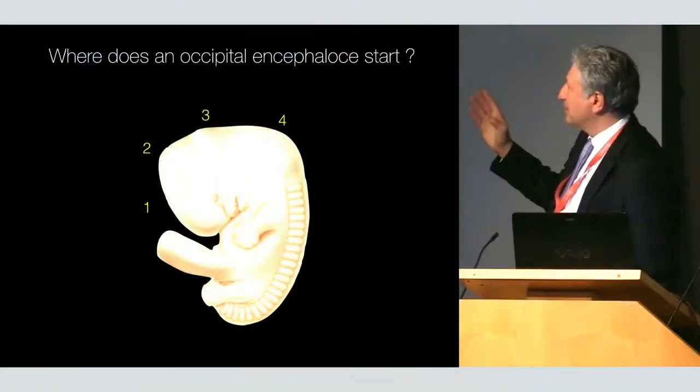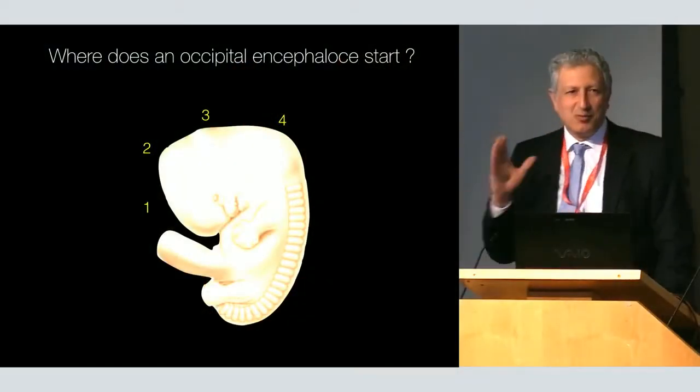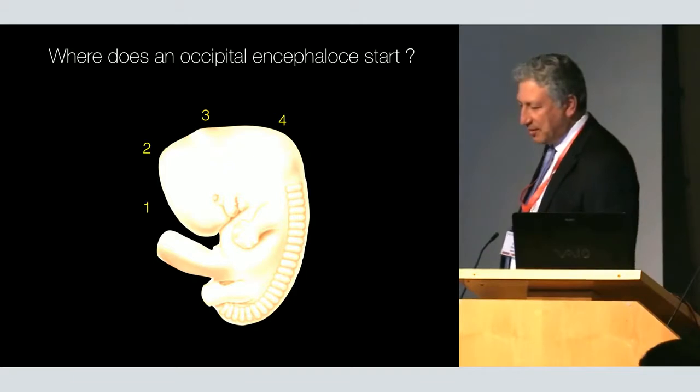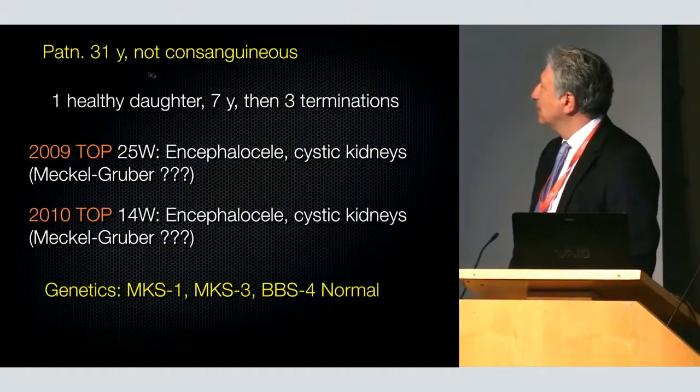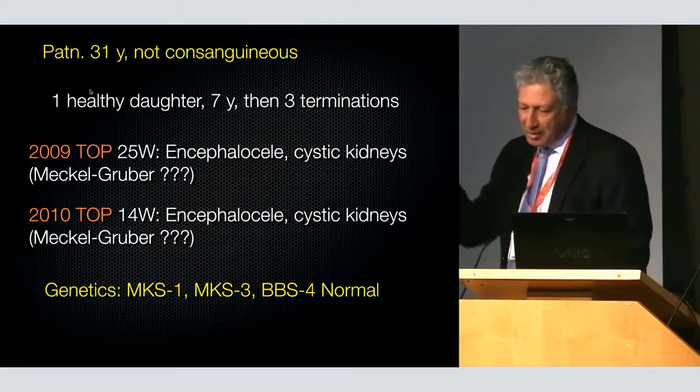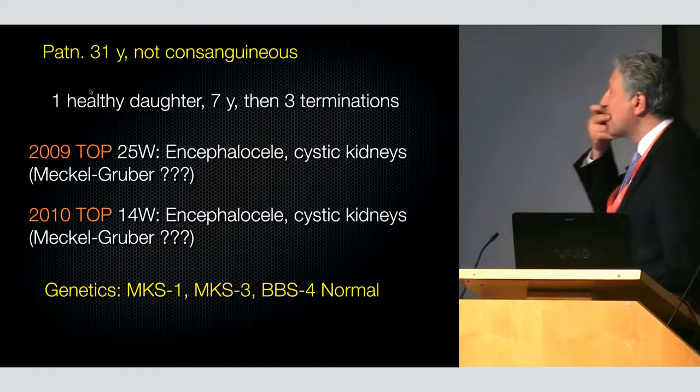Since I knew today that these cases are not recorded for being later on the internet, I can show you this one. This is, for me, my best case, but I don't have time yet to publish it. My question is, where does an occipital encephalocele start? Is it here, is it here, is it here, or is it here? I have a patient, the one I showed you today.